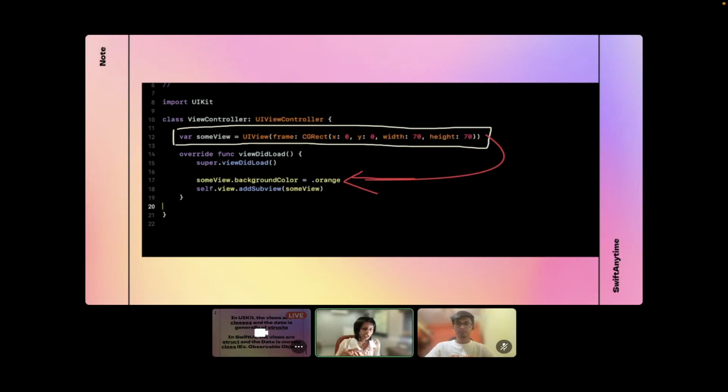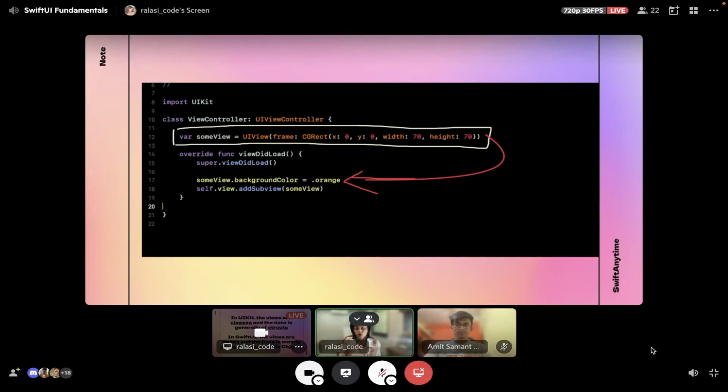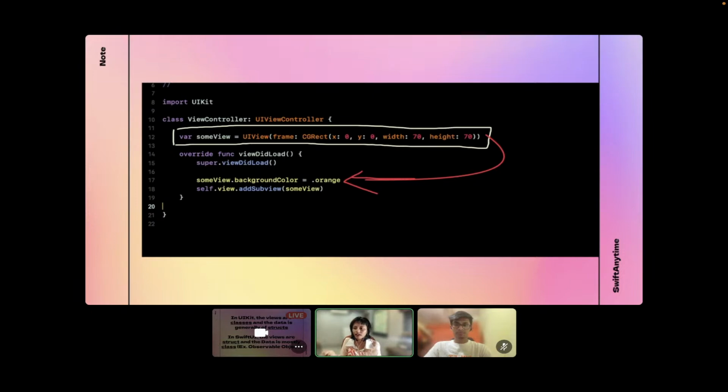So if I want to reference it back, if there's a view whose background color I want to change, I could basically reference it back anywhere. And this is why people would prefer UIKit over SwiftUI, maybe. Because if I want a very complex view and I want to change certain values at a given time, in SwiftUI you would have to figure out some really out-of-the-box ways to do it.